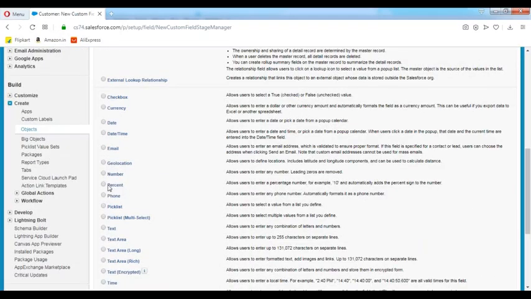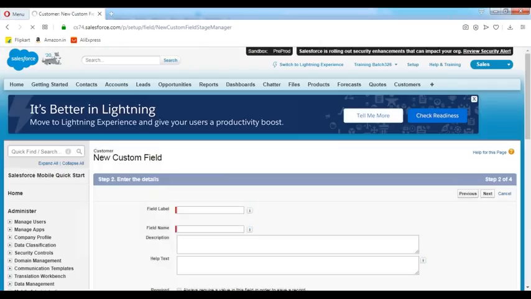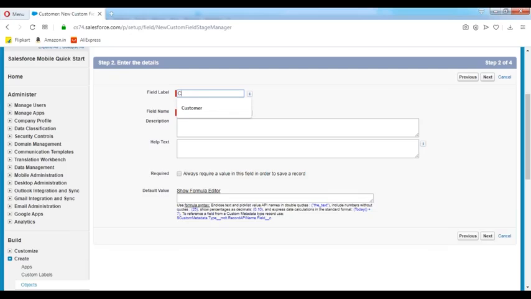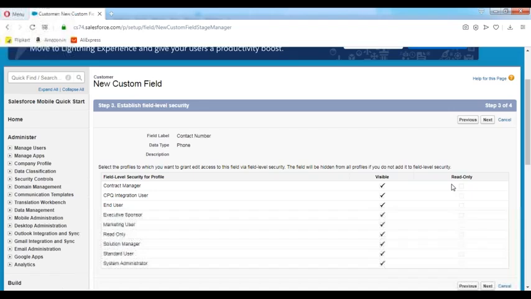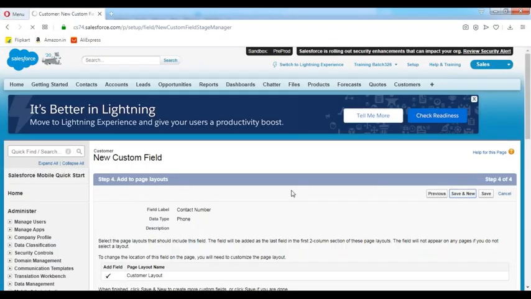I'm adding the contact number field. I'm making this field required. Make the field visible to all the profile users. Save it.